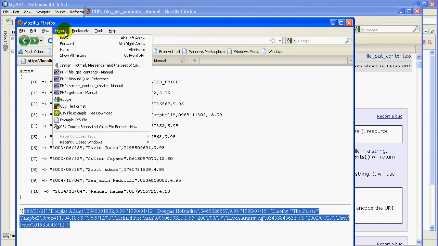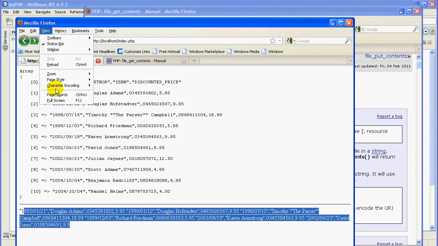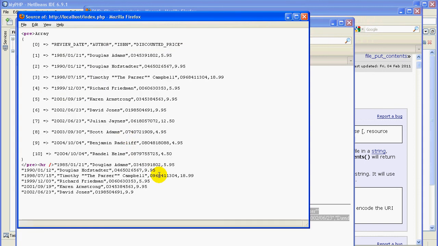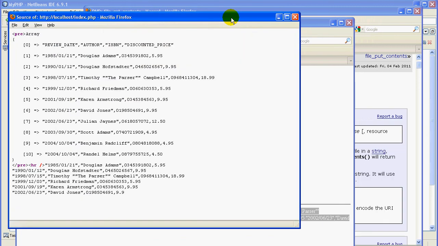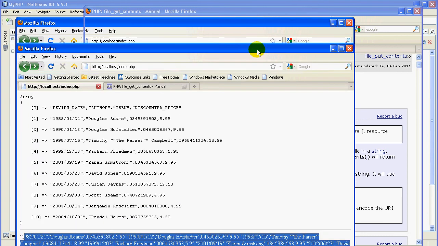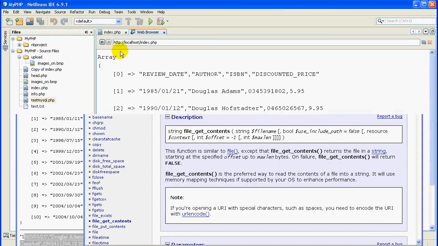Okay, where is the source? What am I doing here? What's wrong here?